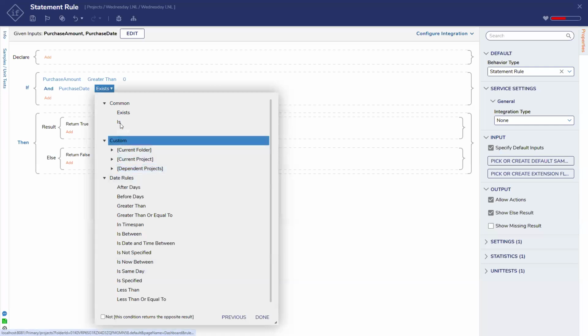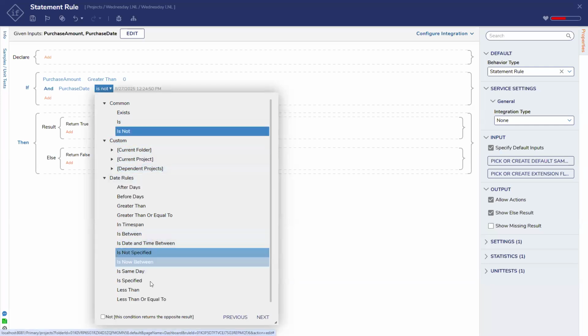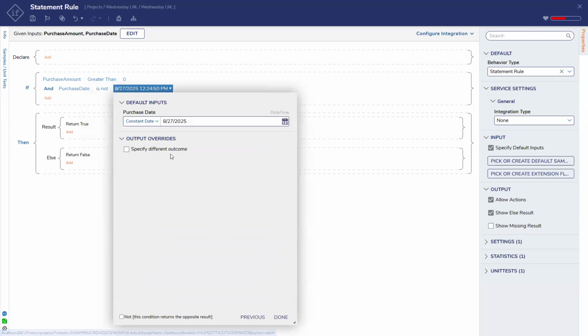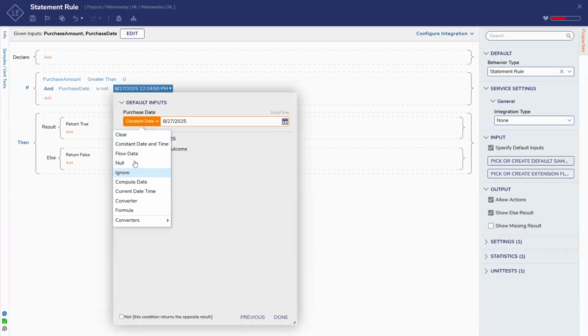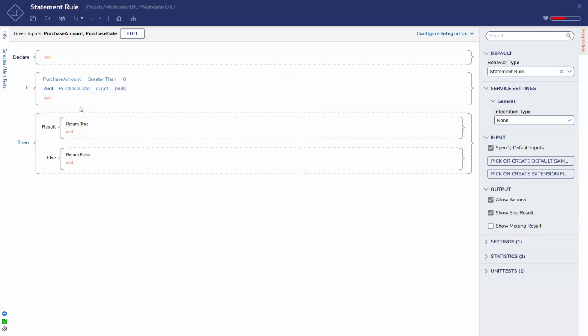I can do is not null as well. Okay, so you can set up AND logic like this. That would be just like both of these have to be true in order to evaluate true. Otherwise, evaluate false. That's the one way I'm interpreting this. Yeah, this step is straightforward. I understand it up to this step.